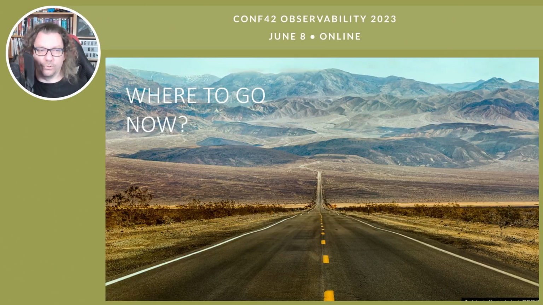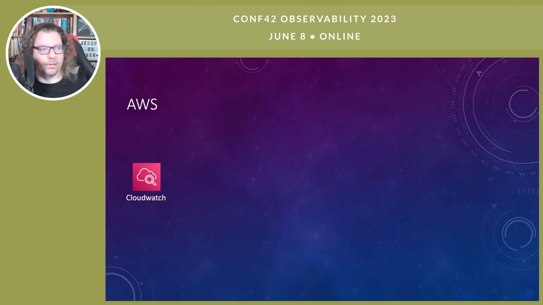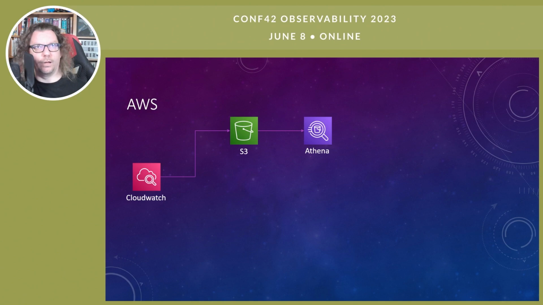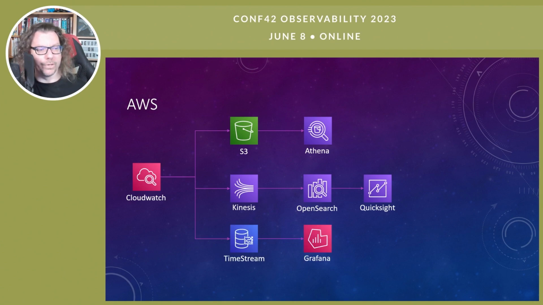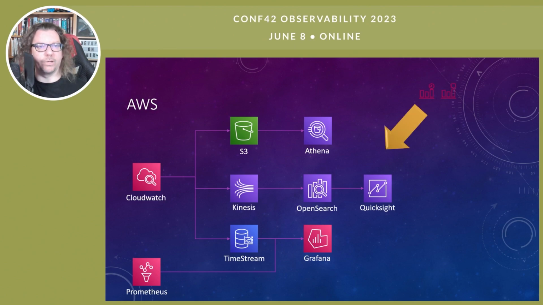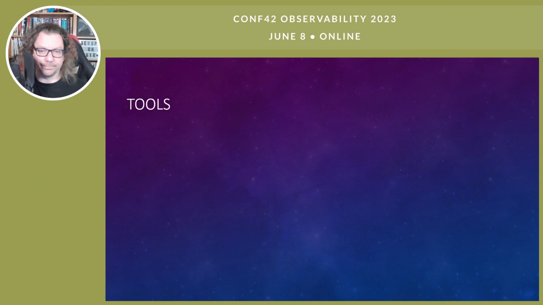And what we can do with that, a lot of things, really, because we have CloudWatch, we have the possibility to analyze this through Athena. We can go into QuickSight through OpenSearch and Kinesis. We can put it into Timestream and publish data through Grafana, right? Or send it to Prometheus, whatever. We can build alerts and alarms on it and act on it using, for example, Lambdas, right? So there is a lot.